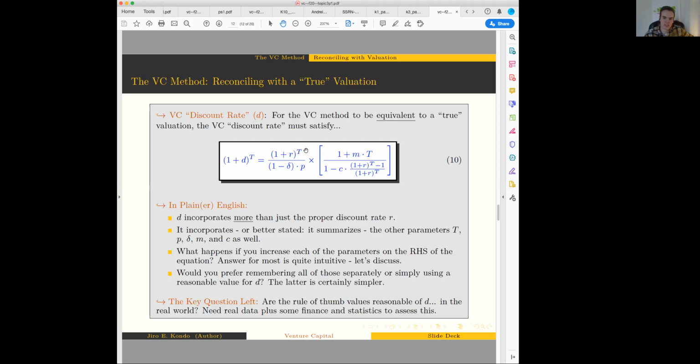Jiro? Yeah. I don't mean to jump the gun here, so feel free to delay the question. But my question is, when you're trying to estimate the probability of success, how do you define that from a third-party point of view, right? Of what is a successful exit? Yeah, I mean, the company wasn't a flop, or? Sure. Okay, so Mike, that's a good question, and you're not jumping the gun.